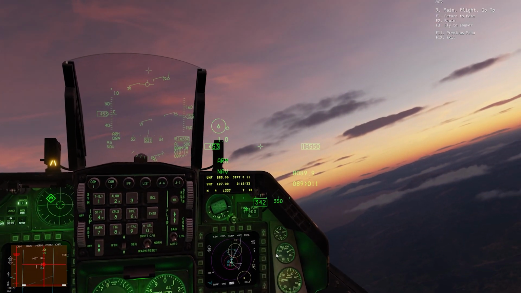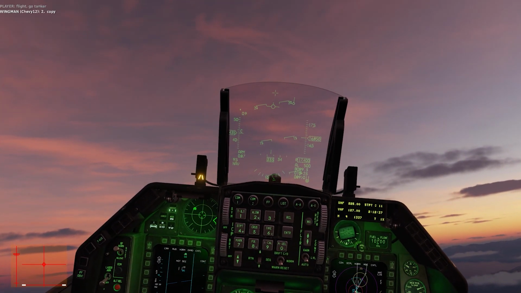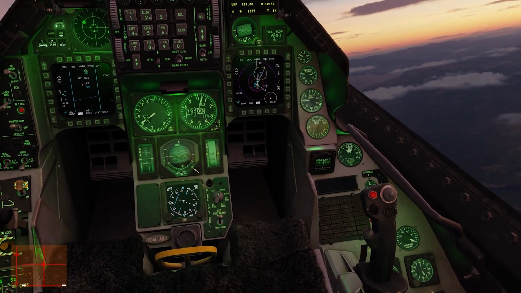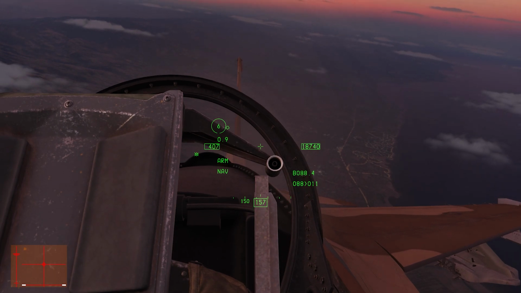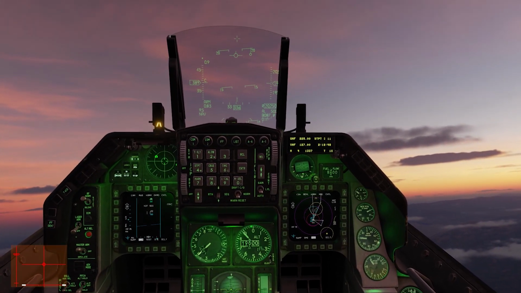If you're bingo fuel, go to the tanker. Hit the tanker. Copy. I'm again gaining altitude, so I burn less fuel.